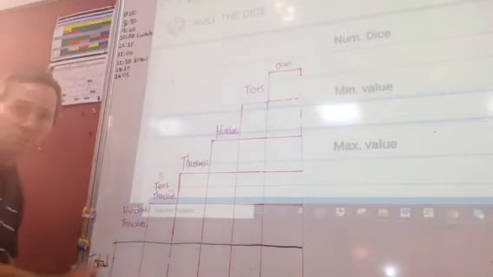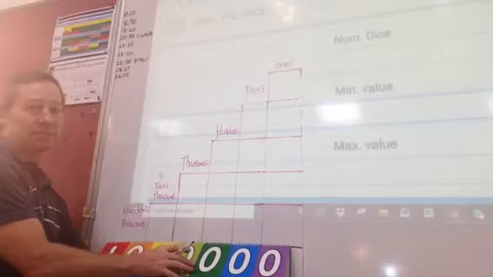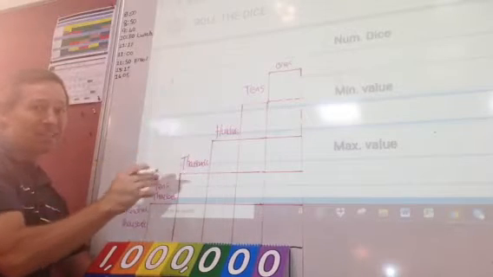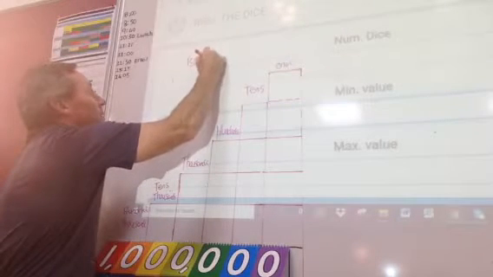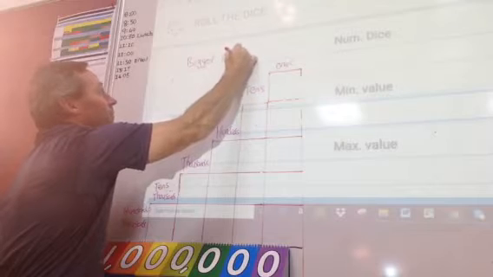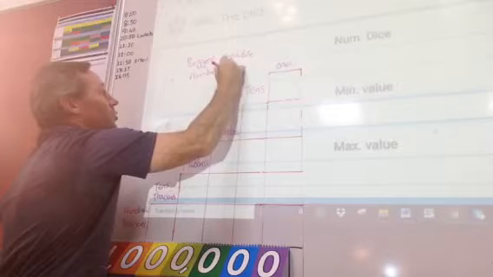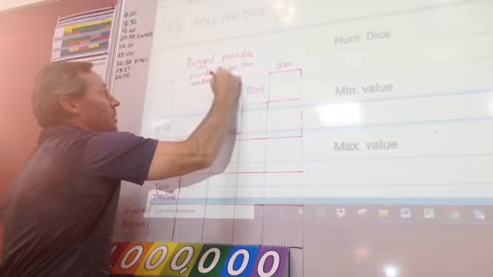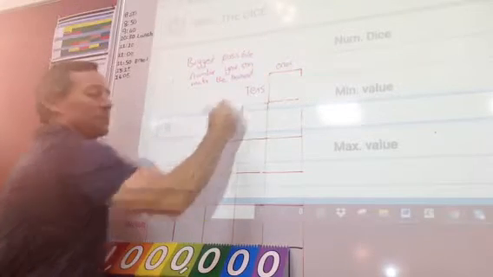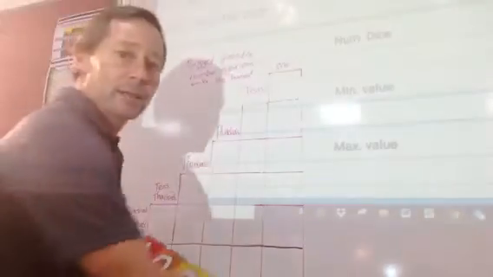Now, this bottom, this bottom one here, is going to be the total. We add up all the numbers above this. Remember, it's all based on place value. We're looking for the biggest possible number we can make. Biggest possible number you can make. And you have to be honest.